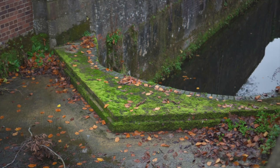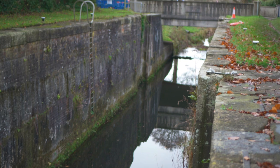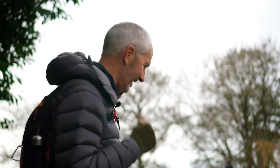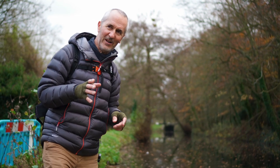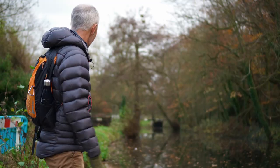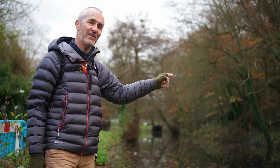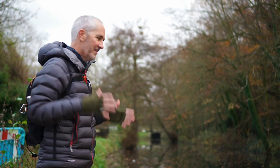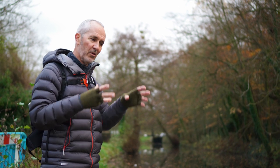We've worked out where we are. Trouble is the path we want to be on is the other side of the lock, so we have two choices: either we go up and over the bridge and over there, or we sneak through a place where it says do not sneak through. We've crossed over the disused lock, found the towpath, and most exciting of all — the canal is back! There's even a boat. A slightly knackered boat, but there's a boat on the canal. There's another lock just up there which looks like it works, so I'm guessing this bit of canal is in water.